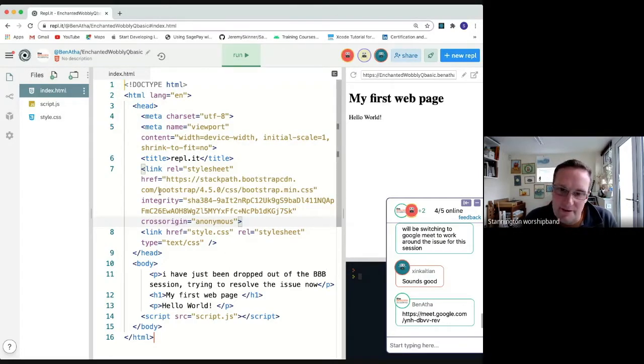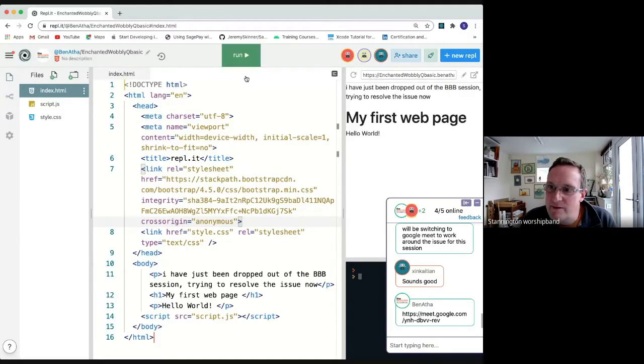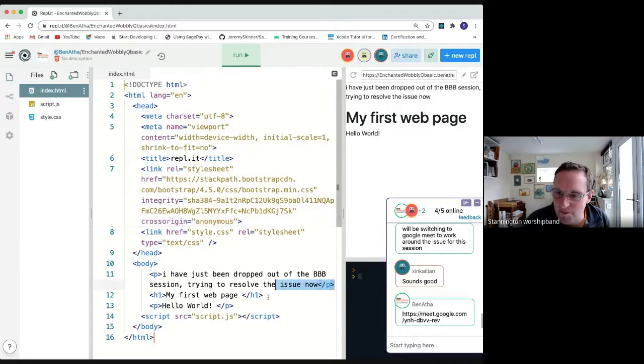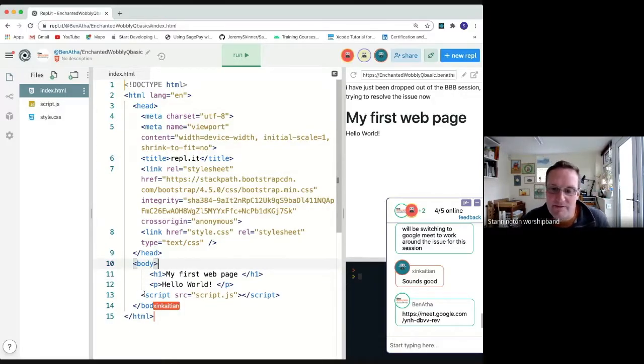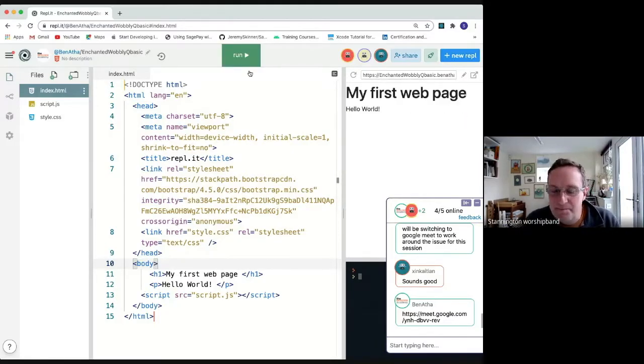So we're going to add that style sheet into our header of our document. It's not going to be visible, but it will allow Bootstrap things to happen. Now, if I run that, apart from the message I put in here because I forgot there was chat in REPL, you can see that we have a slightly different font happening for our content at the moment, and that's because instead of using the default Times New Roman, we've actually started to pick up the Bootstrap styling, and so we know that something's happened.